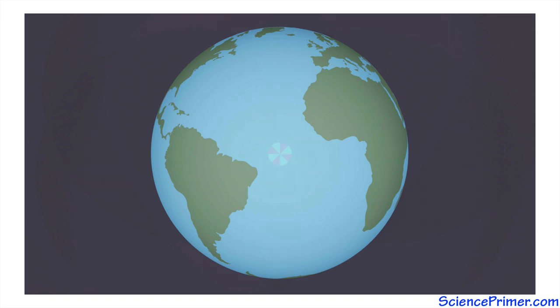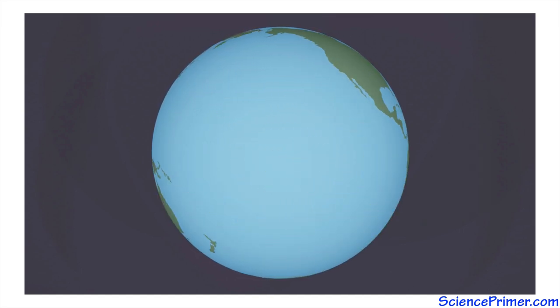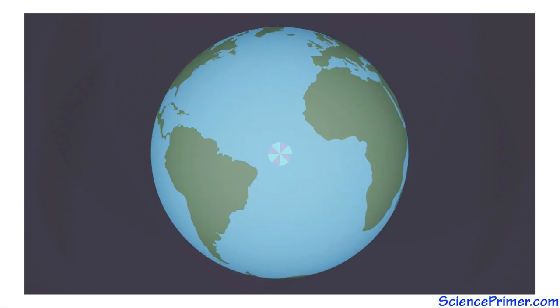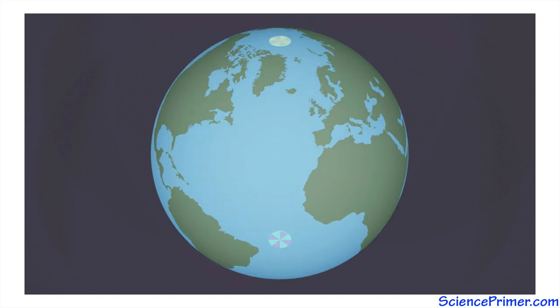Since Coriolis effect is zero at the equator, a parcel of water right at the equator does not have any real or apparent rotation. So over the course of 24 hours, the parcel of water travels all the way around the world, but when observed from a non-rotating point of reference, there is no spin.